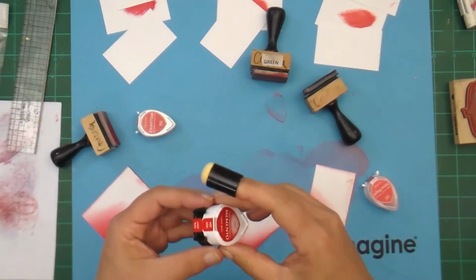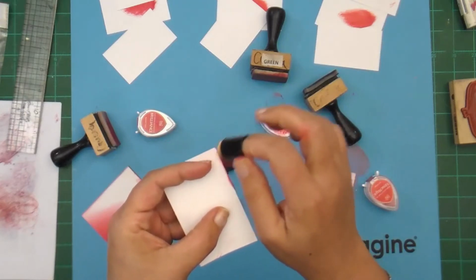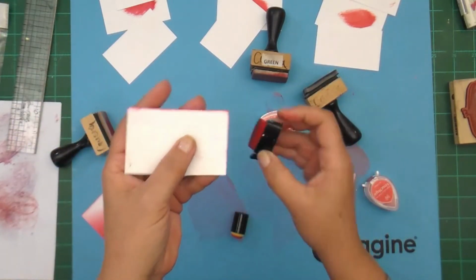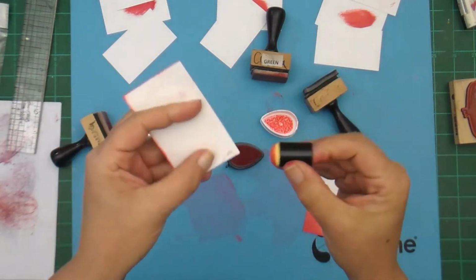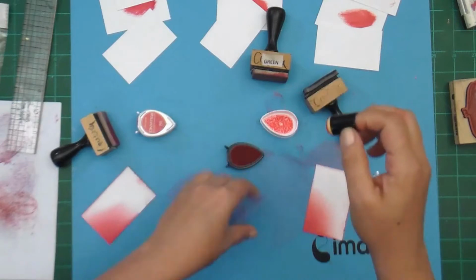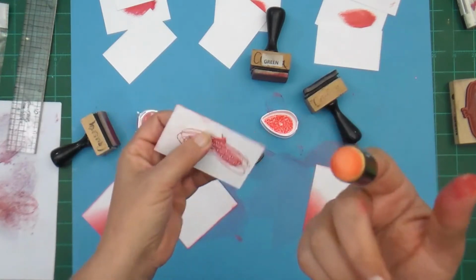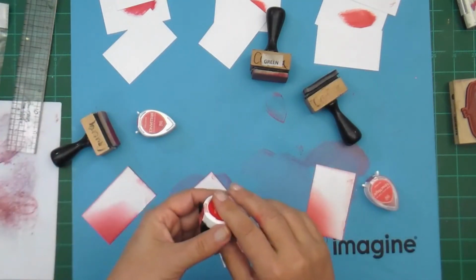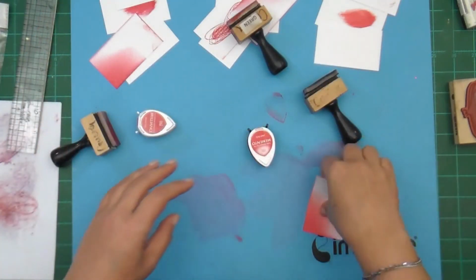You should have one at least for each color family. So what you do, you just tap it into your little ink, and look at that. That is much better than going chuff, chuff, chuff. I mean, really, don't you think so? Once again, that is my personal opinion, and this stays wet a long time. I've only dabbed it in there once, and you can see how far I am getting with that. Okay, so you can use these little things with stencils, and they are also fantastic because they can be washed and reused. But like I said, you should have one for each color family. And I hope I'm not getting too messed up here.